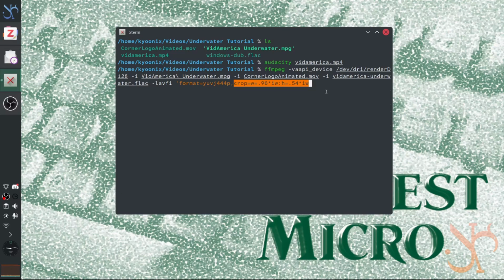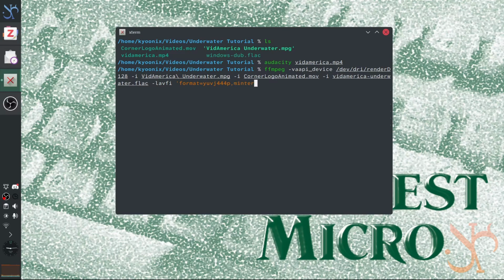I think you don't have to worry about the pixel aspect ratio, because if you export it the way that I did in CyberLink PowerDirector, you'll have square pixels. So if you need to chop off any more edges, you can put this crop filter. I'm not going to do that because I don't need to crop off any edges. I'm happy with how the video looked right when it came out of CyberLink.